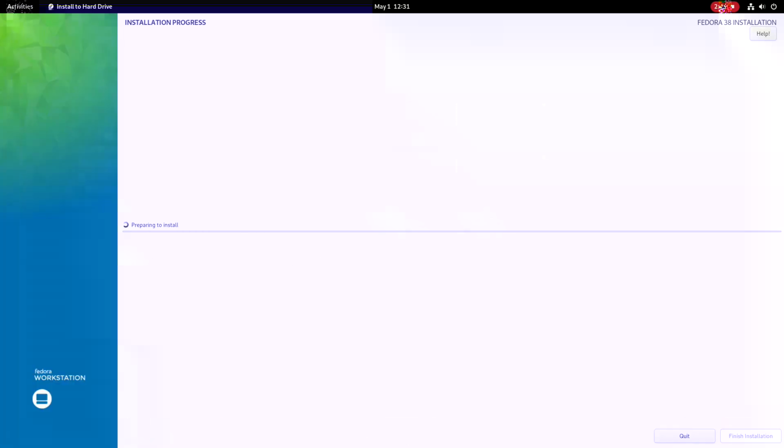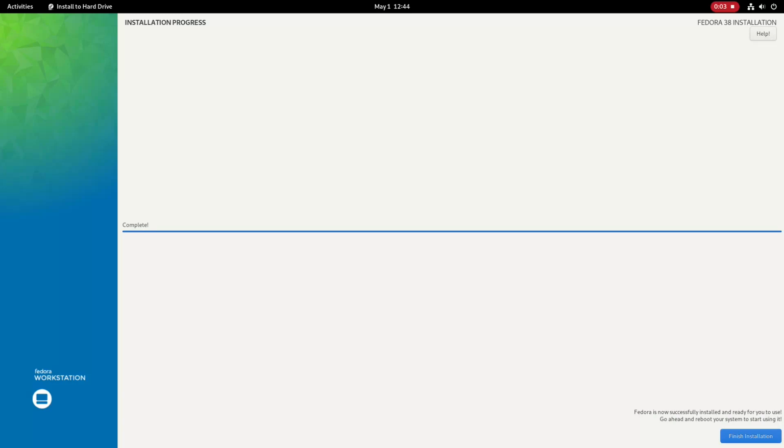Fedora will now install itself to your drive, replacing any other operating system and files that are installed on your computer. Please make sure you've backed up anything that you want to keep prior to this process, otherwise it will be lost. When the installation is complete, reboot your computer and remove the USB drive, and you should boot into Fedora Linux.